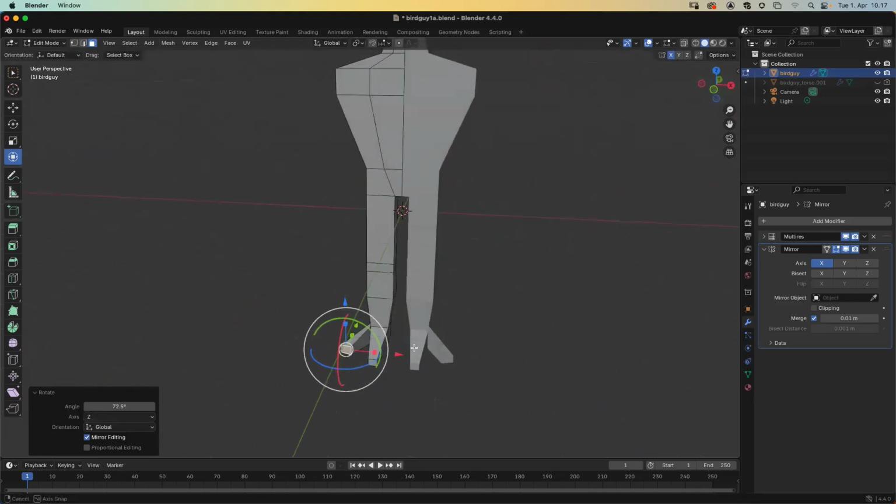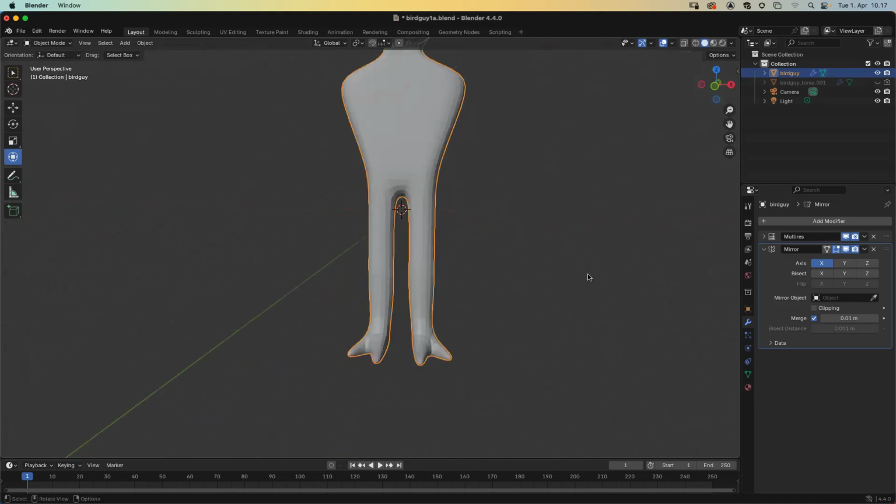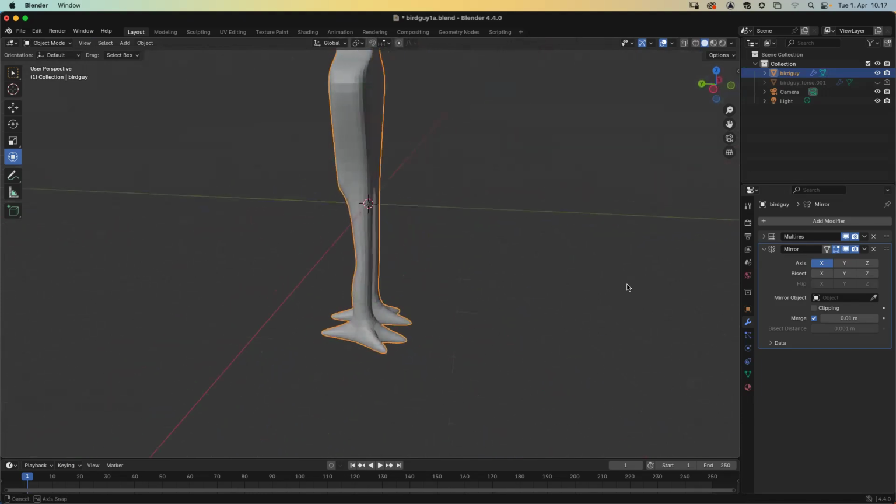So now he has kind of two claws, and if I go back to object mode together with the multi-res, I can check what's missing. Obviously, his torso needs some modeling still.